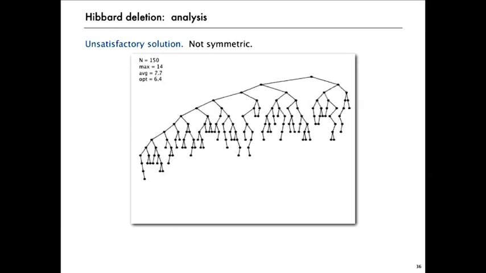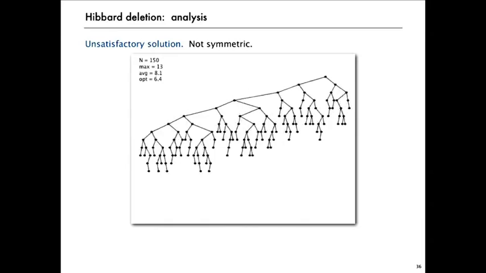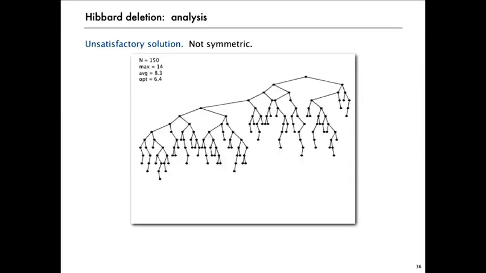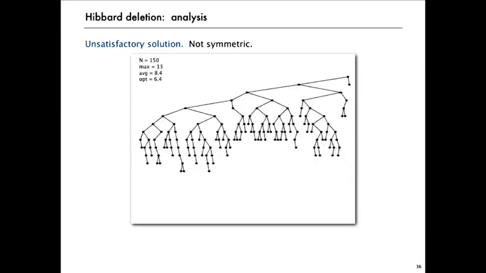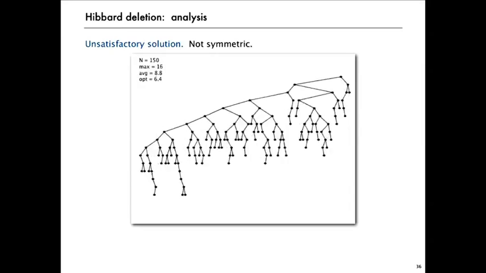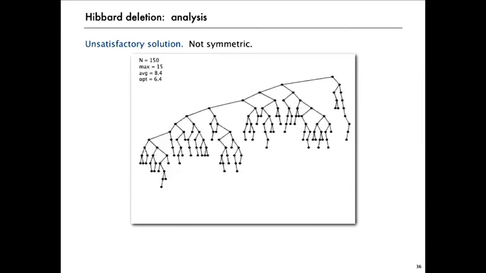And here we're just inserting, deleting, alternating, insert and delete a random key. So that maybe well models a practical situation. And as you watch it go for a while, you can see that this thing about going to the right and taking the successor all the time, the tree's becoming much less balanced than it was.